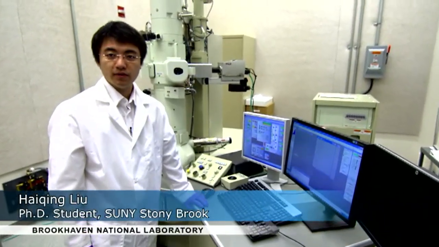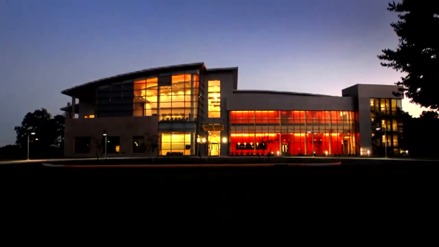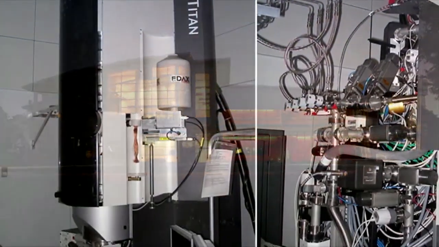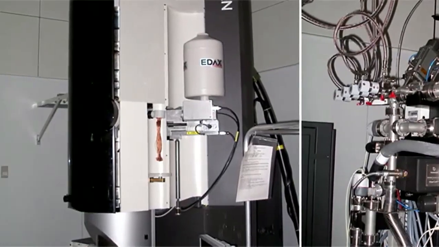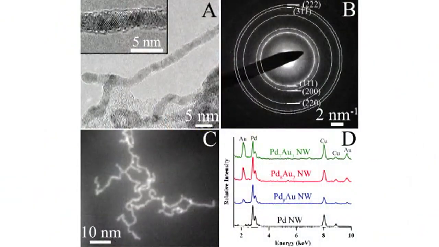After the nanowires are made, we routinely use electron microscopy to characterize the size and morphology of the catalysts. At the Center for Functional Nanomaterials, our group has access to state-of-the-art transmission and scanning electron microscopes. World-class instruments like the FEI Titan Environmental TEM allow us to not only look at the crystallinity of the nanowire, but also how the nanowire itself was formed.